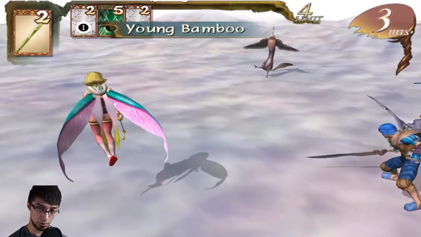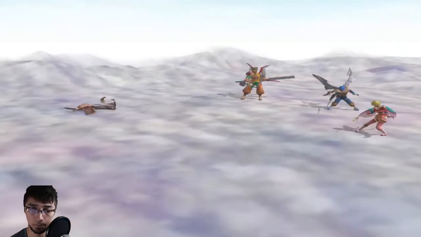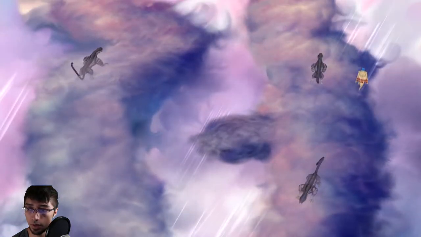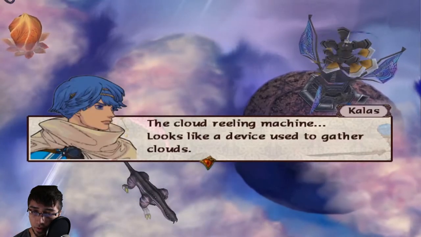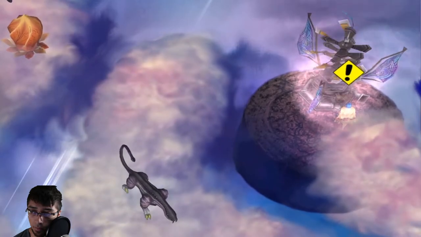Move this thing up, actually. There we go. Much more comfortable. Okay. Let's take our picture. Move along here. What is this contraption up here? What does this do? Cloud reeling machine looks like a device used to gather clouds. Switch it on. Okay, it's on.